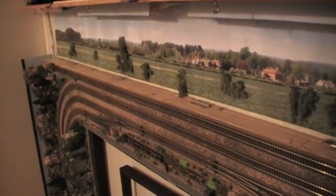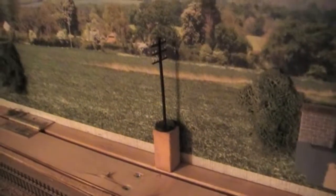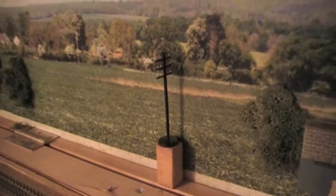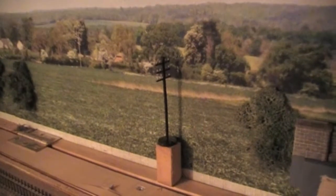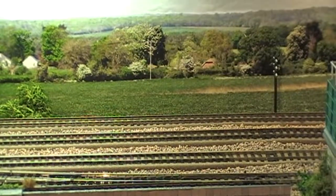I've had to stow the railway for the last 10 days or so because the room has been in use, but now it's back and I'm going to continue with the scenic applications. The plan is to put these blocks behind the baseboard when it's in the raised position so I can stand these telegraph poles on there, so that when the baseboard is raised they'll be at a normal height. The four telegraph poles are now fixed in place at the back. We'll get the proper lighting on, raise the baseboard into position, and see what it all looks like. The end result is not too bad — it achieves the aim.